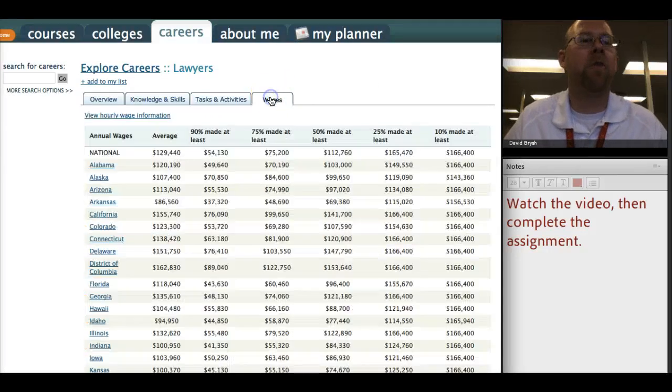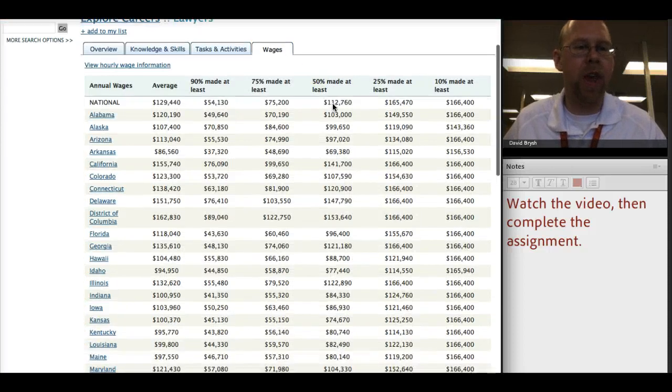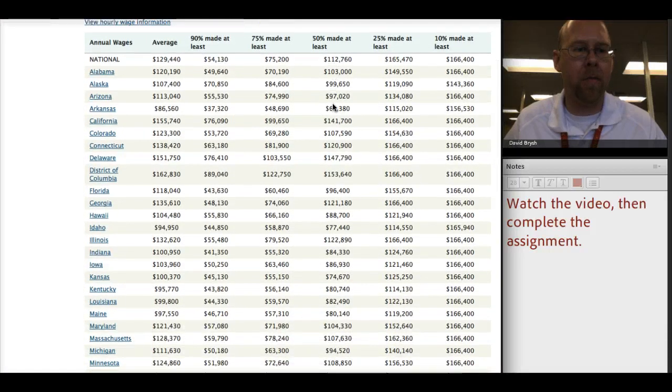And then, of course, everybody wants to know the wages. So in Naviance here, they have listed them by state. Right? Here's the average. So if we pick Colorado, for instance, here's the average. And then they give you the medians and that sort of thing, the upper level kind of thing.